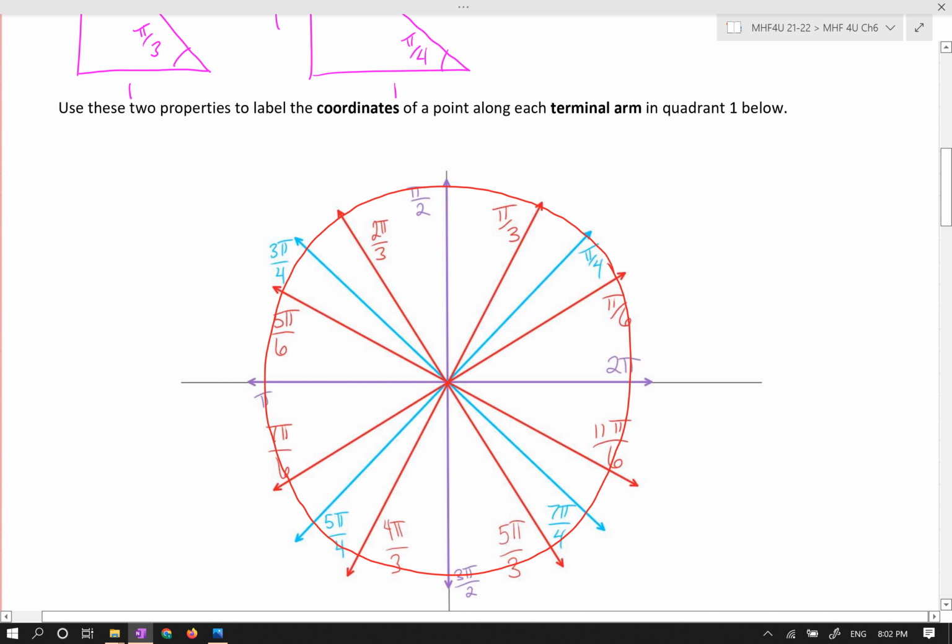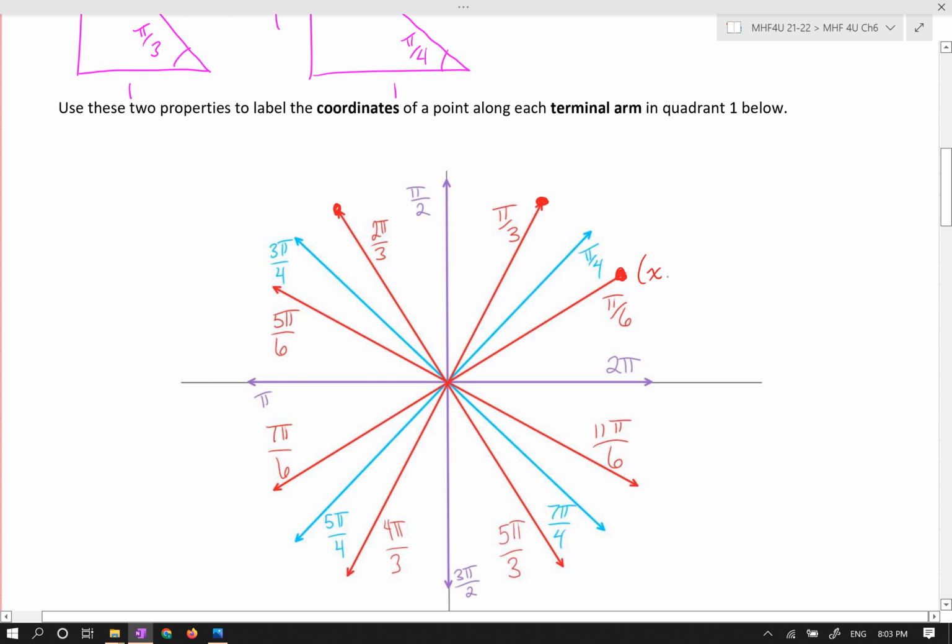I do find it kind of clogs up my notes as you folks are watching, but we're assuming for every single point, for every single arrow, we're considering the point at the end to be one radius, 1 unit away from the origin. So let's consider this point right here, and we want to try and find the coordinates of this point right here.